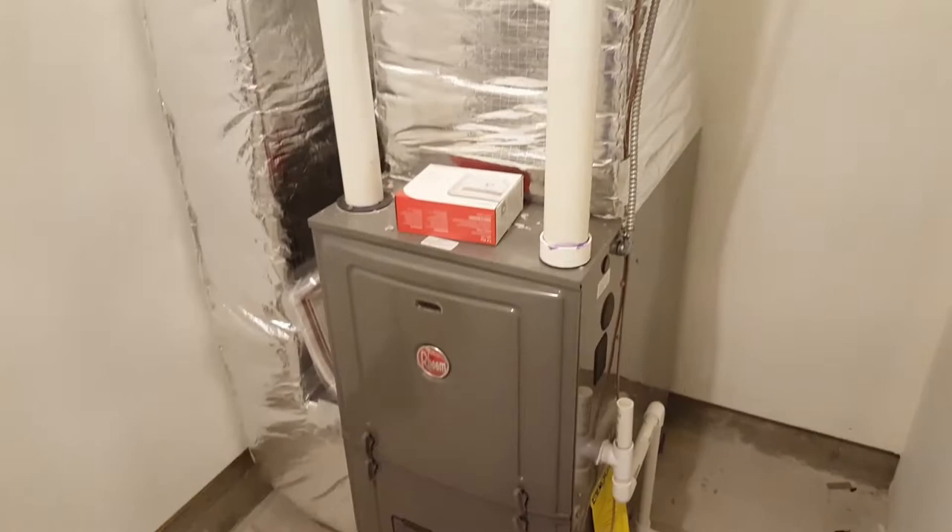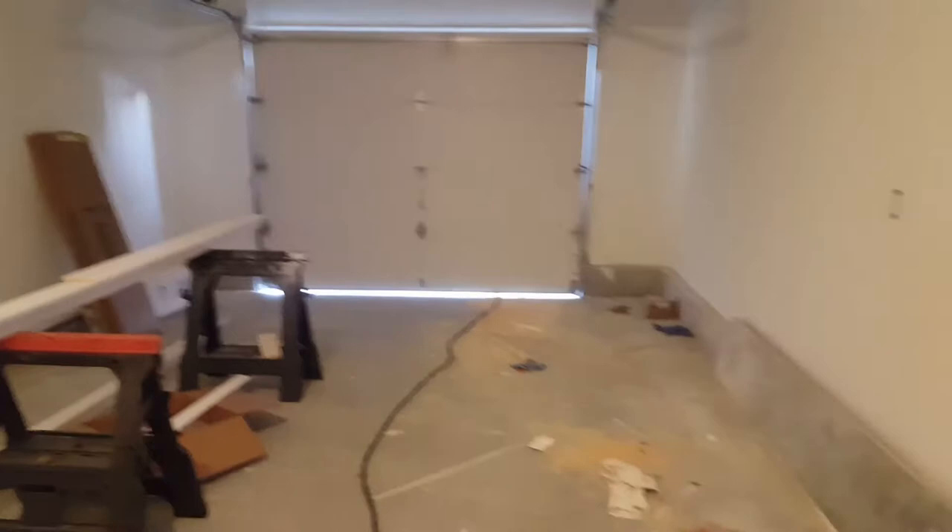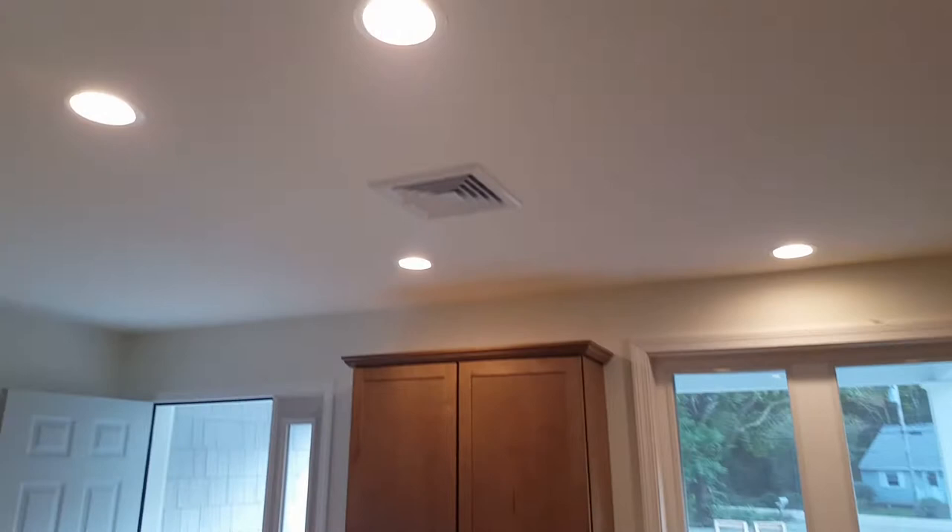Utility room here — this is forced hot air heat. There's your domestic water right here, and the hot water heater is going to go there. 200 amp service, so it's plenty of power. The garage is going to have a garage door opener — you can see the wire for it there and the outlet. The heat is fueled by propane, and the tenant will be responsible for their own heat. You can see the heating duct right there.